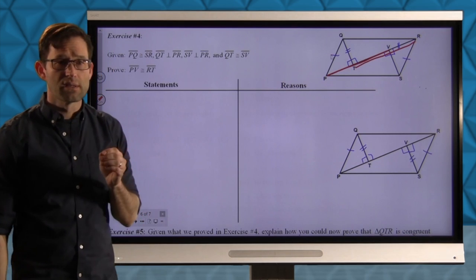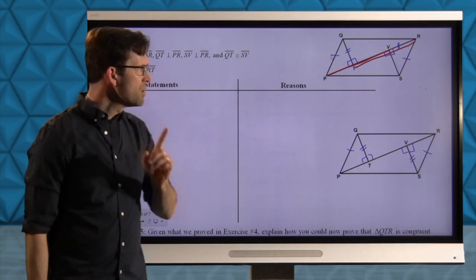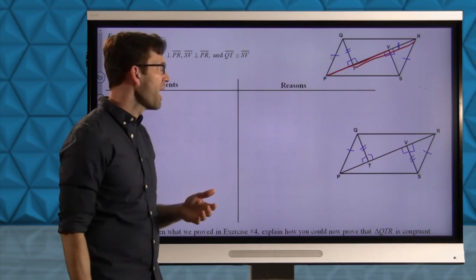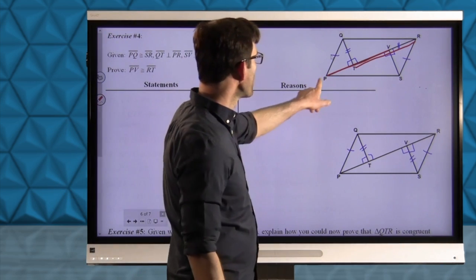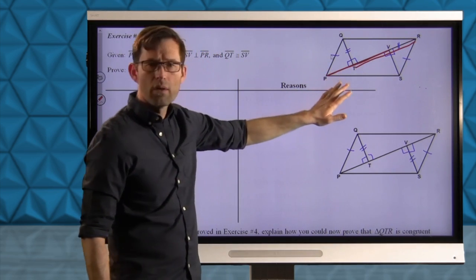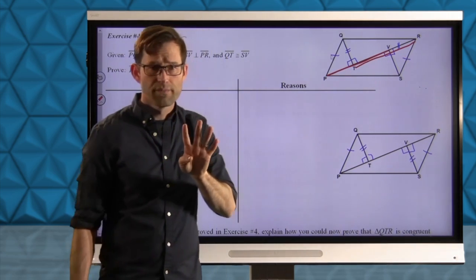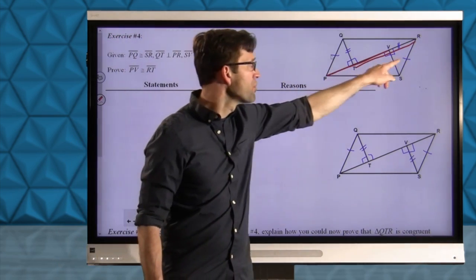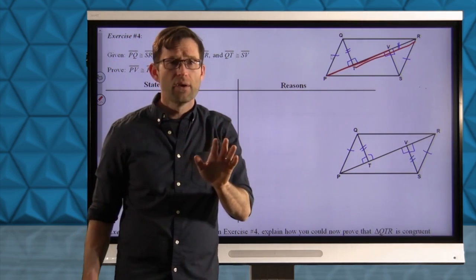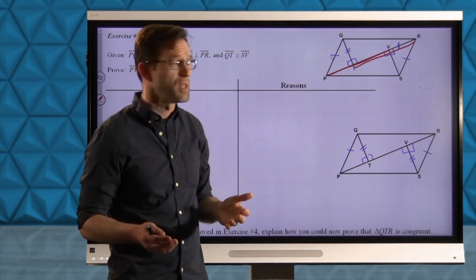going to use CPCTC reasoning. But let's look for a moment why it's going to be a little bit more challenging than what we've seen in the past. You see, I want to prove that PV is congruent to RT. And so within this diagram you can tell that there are 4 right triangles. In all likelihood, the 2 small ones here are congruent and the 2 larger ones here are congruent. I say in all likelihood because I haven't proven anything yet. I don't want to assume something just based on what it looks like.